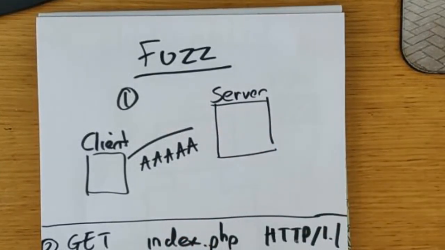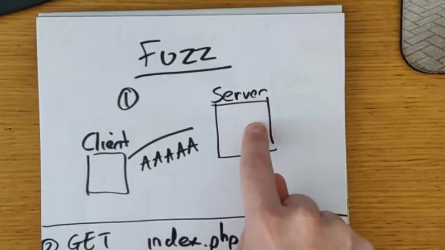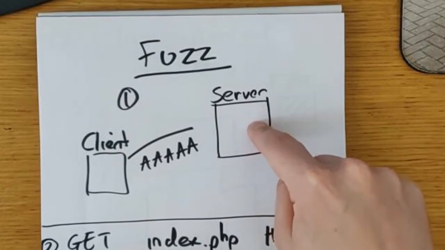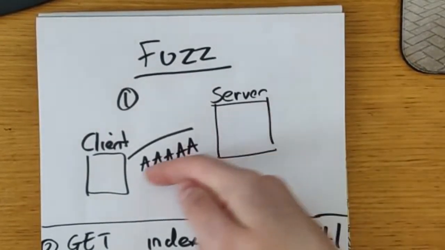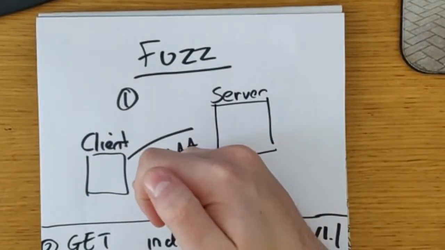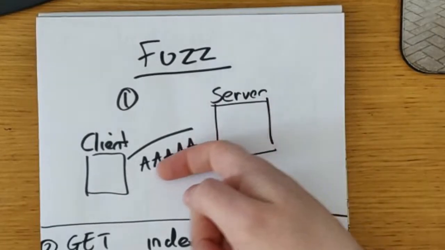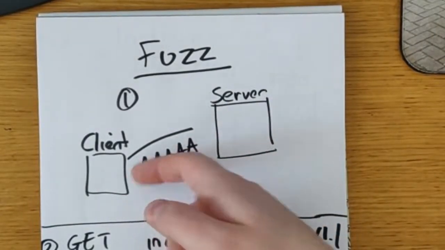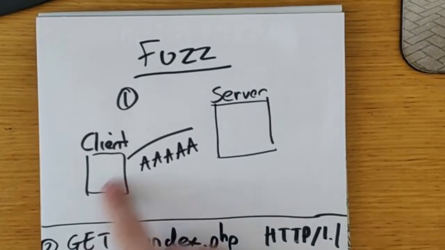It will send some request like this: GET index.php HTTP/1.1. The client will send this text over that TCP connection from the client to the server over the internet. And what it'll expect back is that the server will send a web page in the other direction, with codes like 200 success, or 200 OK. Typically, in simple terms, it's something like just basic HTML. That's how a web server works.